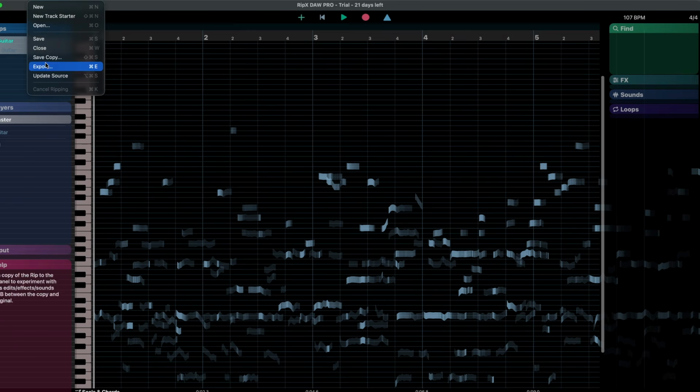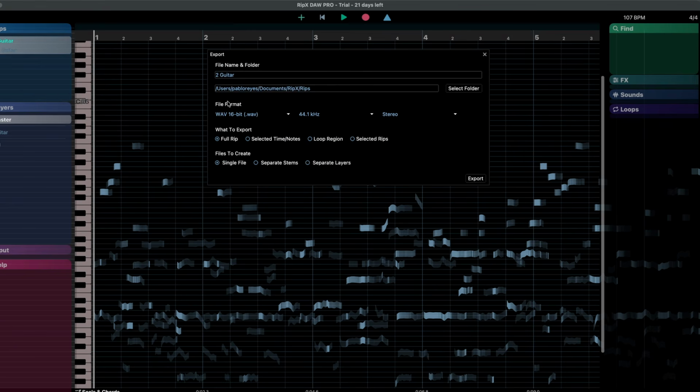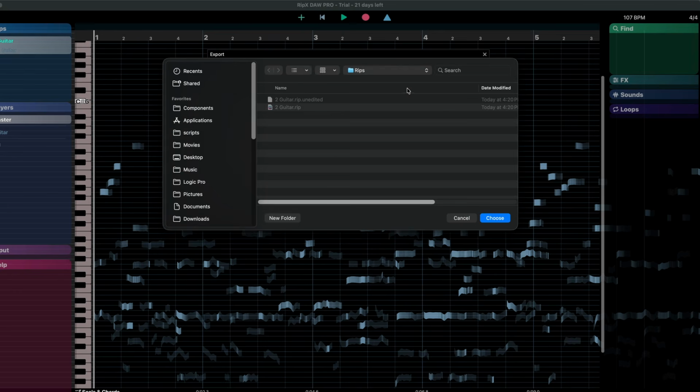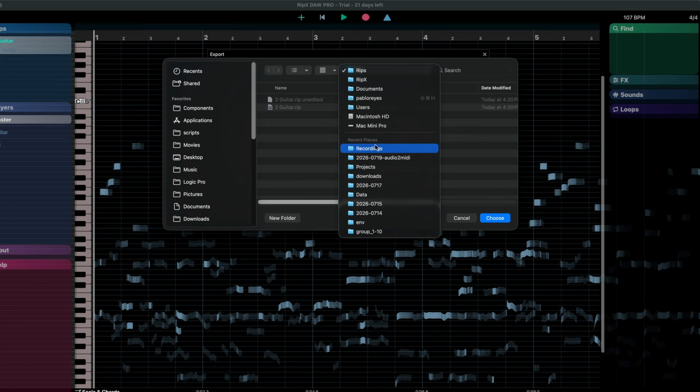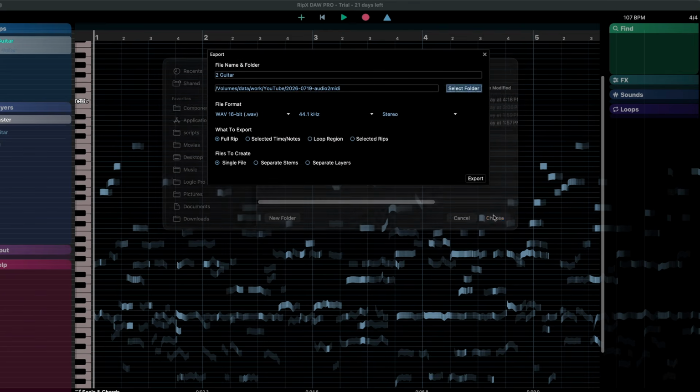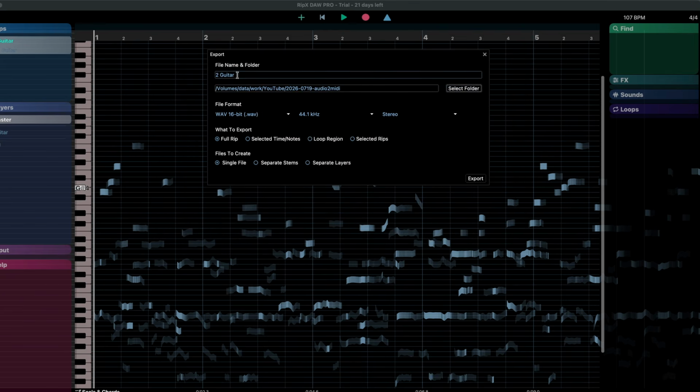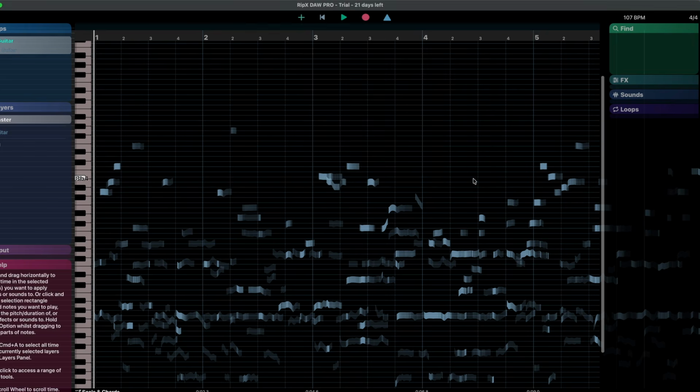Okay, so now we want to export to MIDI. So you select MIDI detailed and then do the export.